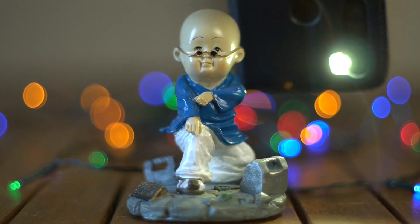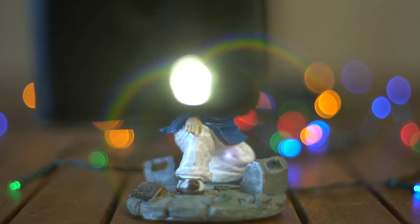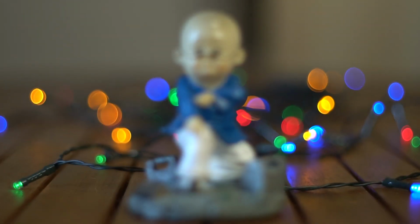Specular highlights have some hard edges, chromatic aberration and deform easily if not in the center of the frame. In the right conditions, backgrounds can show some swirliness. While I haven't had any issues with ghosting, it is prone to flaring. As you would expect, it has quite a bit of focus breathing. And now, as always, let me show you some samples.